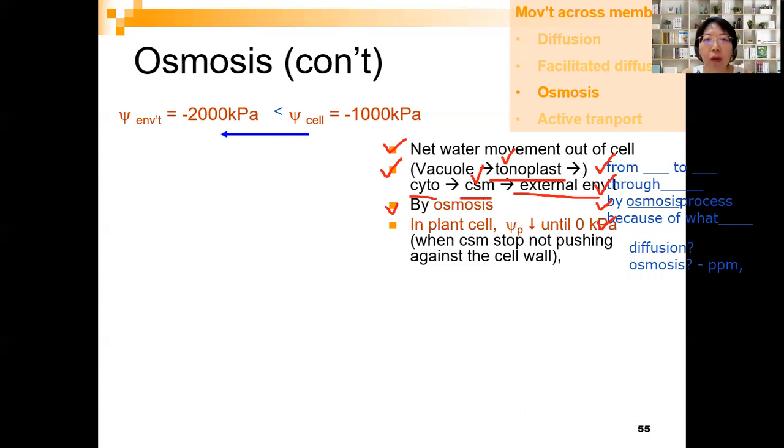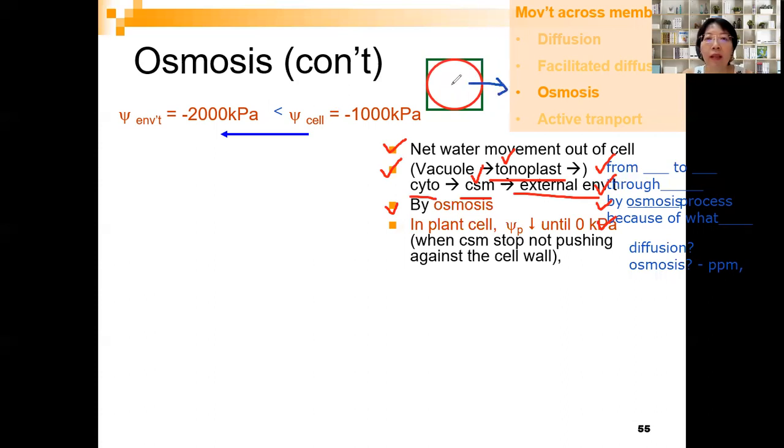Just now I used a box to represent. So let's use the box to represent, where's my box? This box to represent the plant cell wall. And then the red color to represent the cell surface membrane of the cell. So this is my cell. It swells and presses against the wall, and the wall presses against it. It's fully turgid, okay? And then the water starts to move out of the cell.